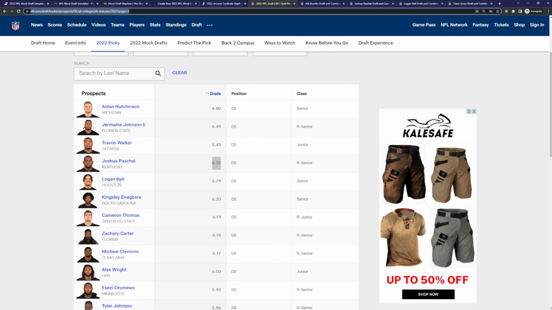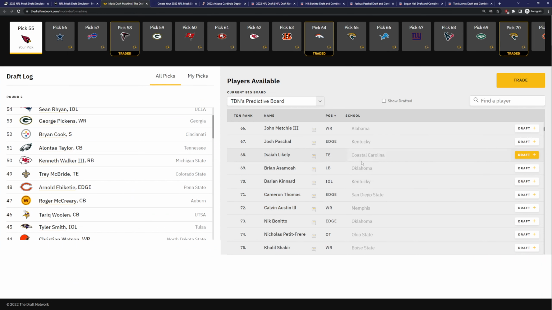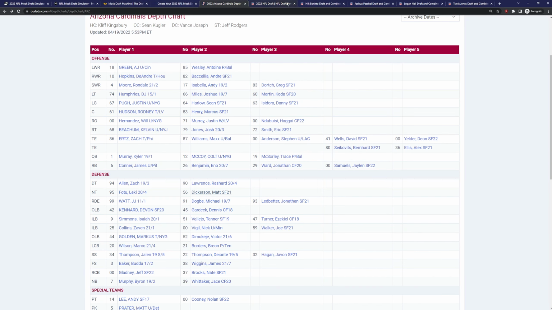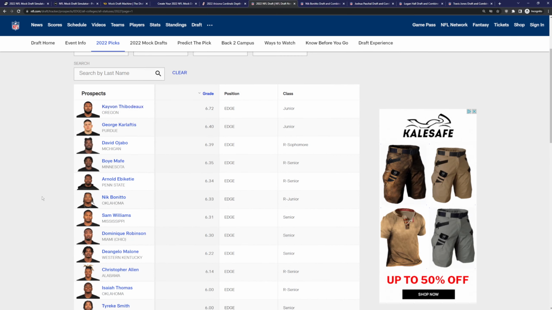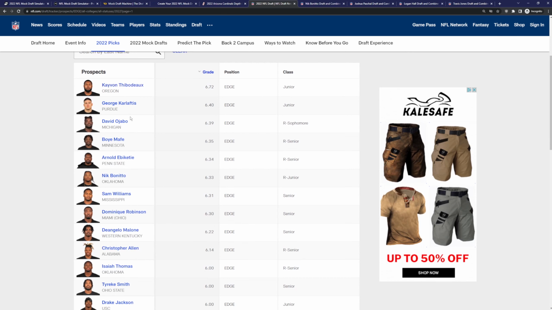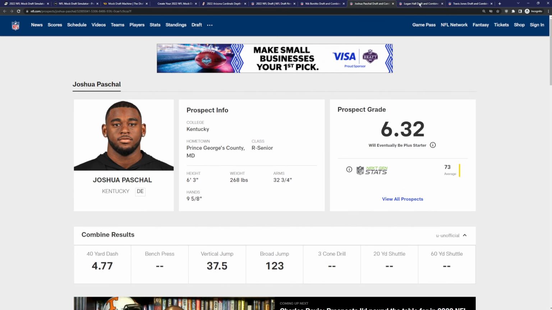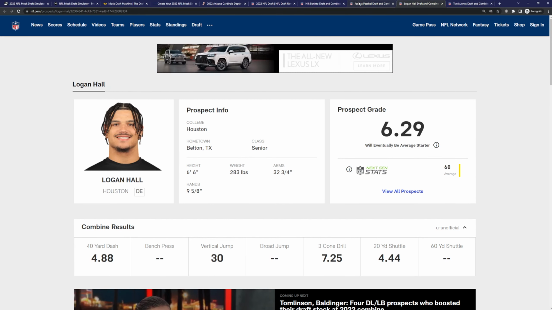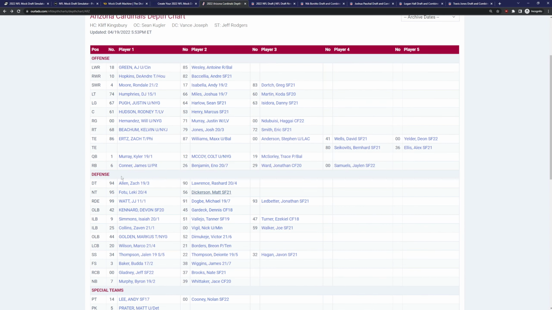Paschal, Logan Hall. What was that? Cameron Thomas was the other one that we saw there. San Diego State. 6'5" dude. He's a little further down on that list. DE, edge. Nick Bonitto. Okay, so Nick Bonitto, 4'5", 4'7", vertical jump 8, highest vertical jump. It's our edge rushers right now.